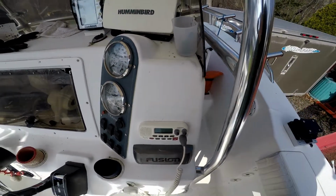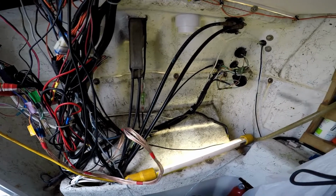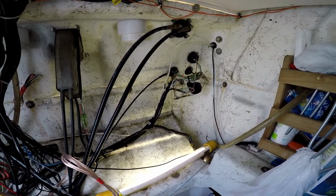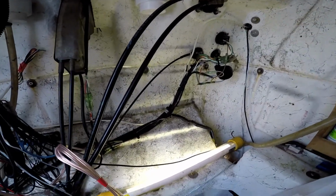So this is a pretty good spot for it. Tight spot to work on. We gotta find a good spot for the pump, the hydraulic pump.